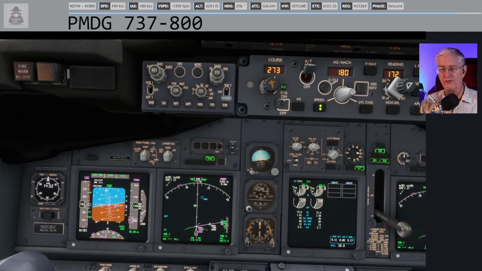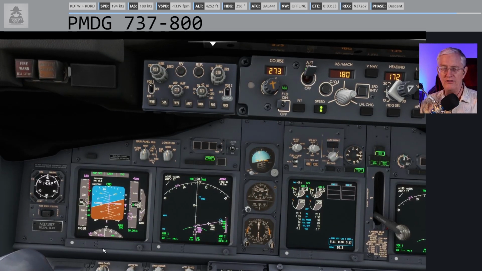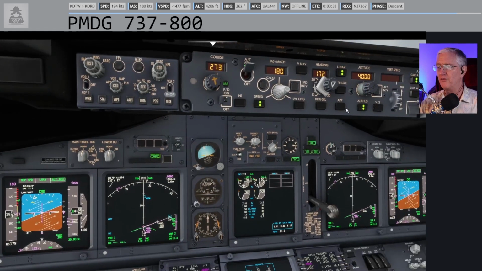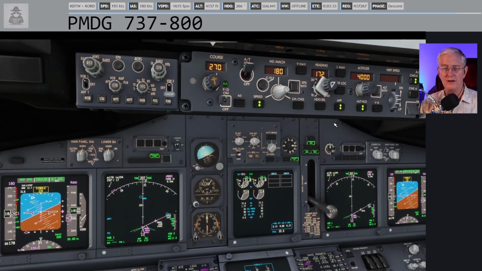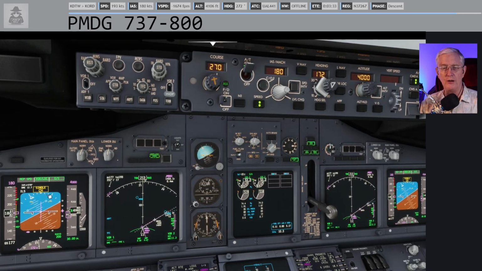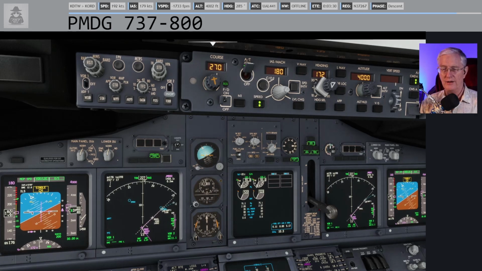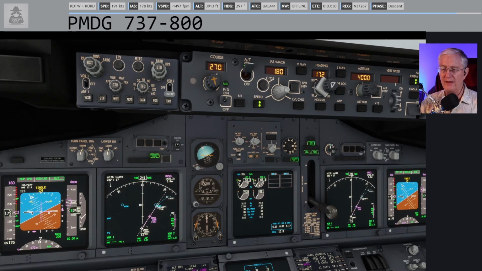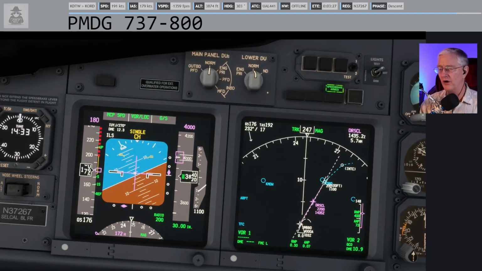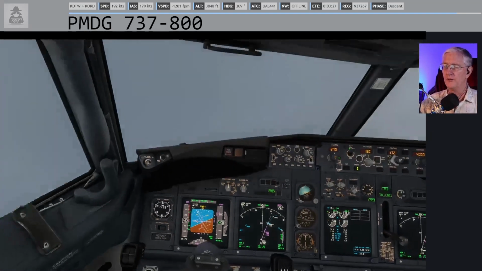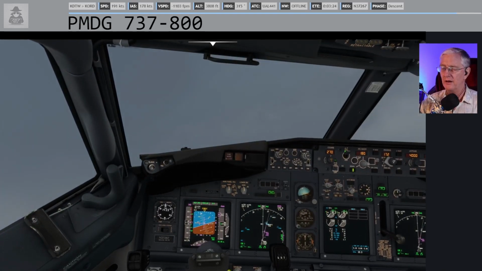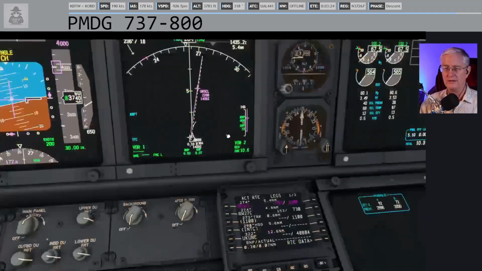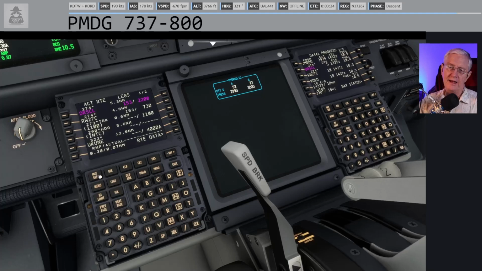And here's our turn to final. Let's get a little bit of help from the approach button. And this should arm glide slope and localizer. And we are about 11 miles out from Chicago. So we can bring our map in a click. Speeds for landing again.